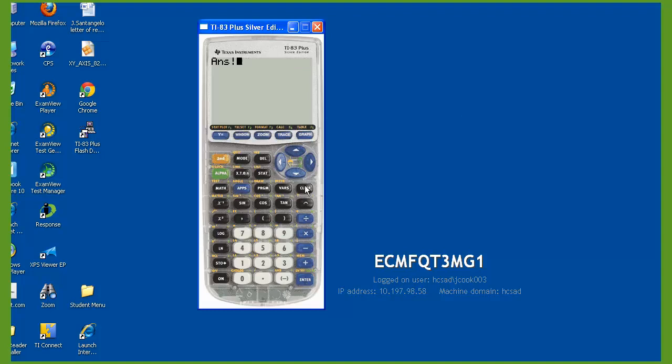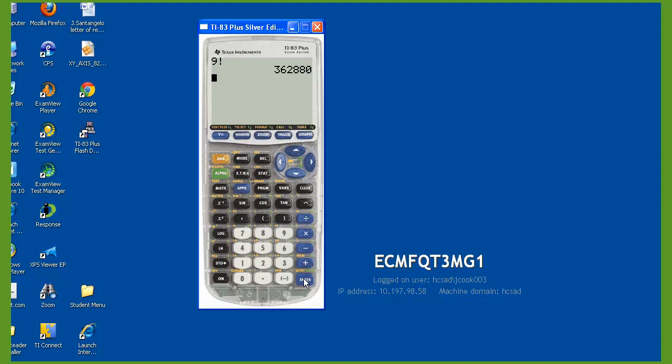I'm going to clear it, and I'm going to put 9 first because that's the size of the puzzle. Then I'm going to do the math key over to PRB and down to factorial. I have a hard time operating the calculator because my mouse doesn't want to work sometimes, so it can be confusing. Alright, so now I'm ready, and there's the answer right there. That's just how simple it is when you have one number you're looking at.